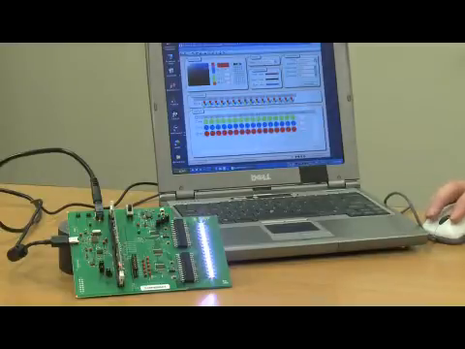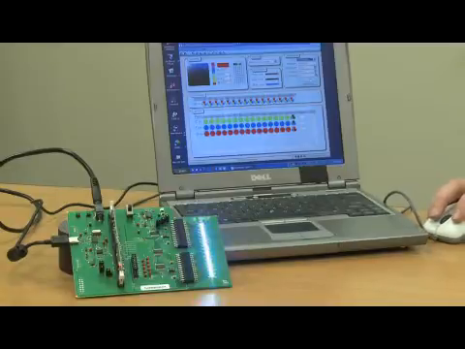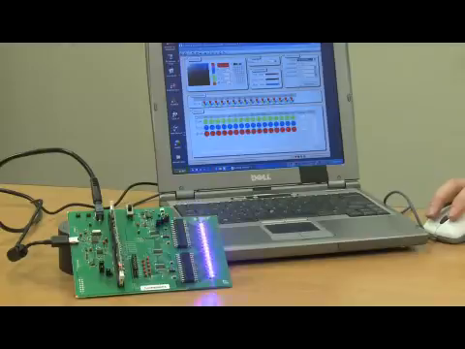Another feature is the timing control in the GUI, which allows me to drive the LED drivers between 25 megahertz and 156 kilohertz. As you can see, when I go to the slower frequency, the frame rate drops to 38 hertz, and it's no longer fast enough to fully integrate those colors.